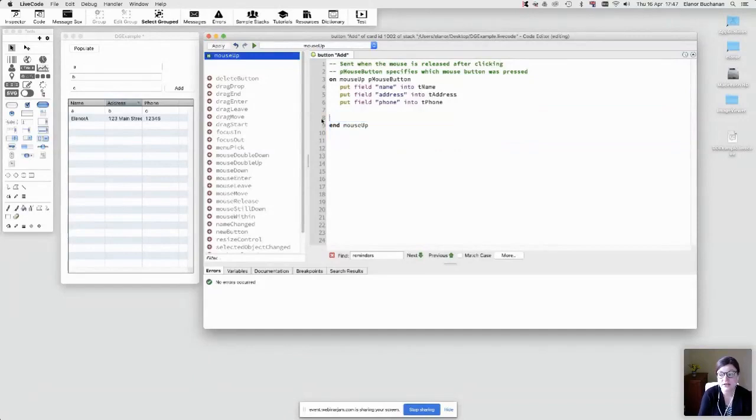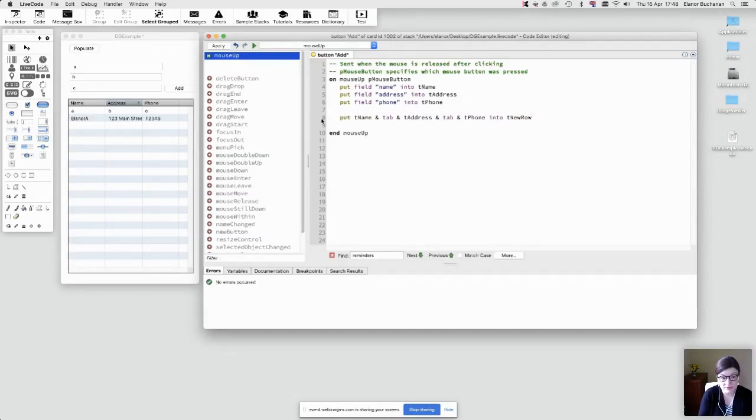So the data grid actually has a function that you can use to do it. So we've got our data here. We're now going to create a row of data, which is similar to what we did before. So it'll be T name and tab and T address and tab and T phone. And we'll put that into T new row. So that's just a variable with those values tab separated.